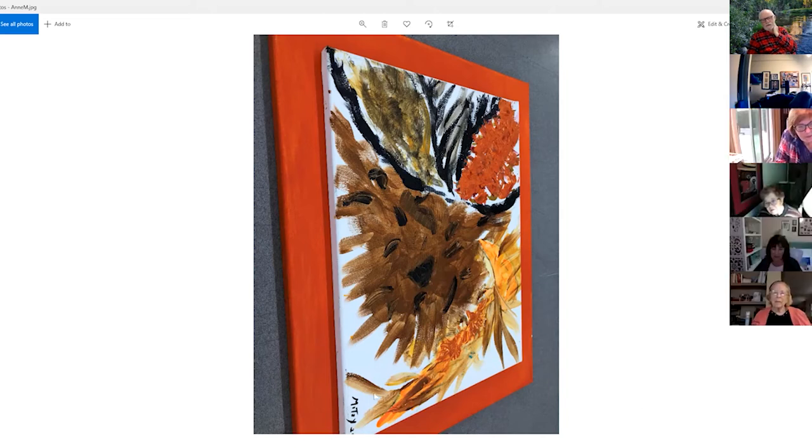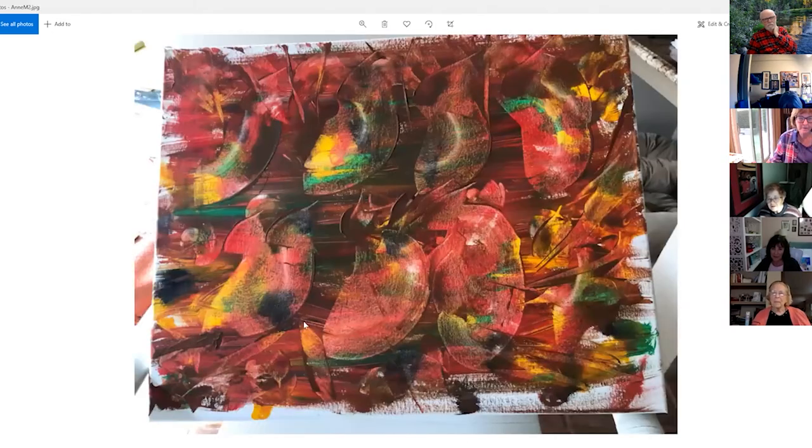You know, I really don't. And if you really want to get rid of it, you could just go over it with some gesso. You'd be okay. Thank you. Nice like that. I have found that people like abstracts different ways. So now I sign them on the back. And I said, now you have four paintings instead of one. Whichever way you want. So that's what I do, Pat. I don't put my name on the front. Okay, good to know.